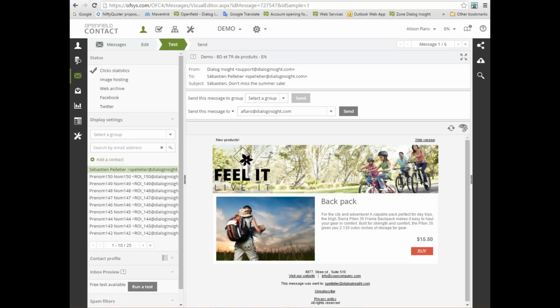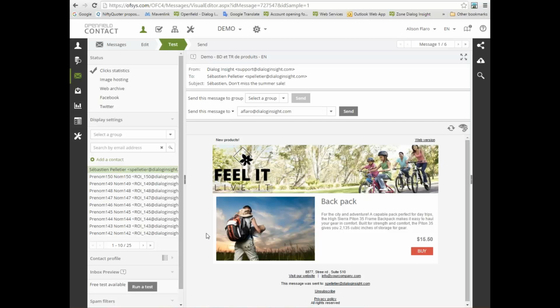So today we will look at how we can personalize our messages by defining rules that will tell the email what products to display instead of having to create more than one message. First, I'm going to show you the final product, and then I'm going to show you how it can be done. So looking at this email, we can see that there's a banner and one product being displayed in the message. The banner that's being displayed is a generic banner that's displayed to contacts that don't have the gender defined in the database. And the product being shown is displayed to everyone, meaning that there's no criteria defining who should see it.